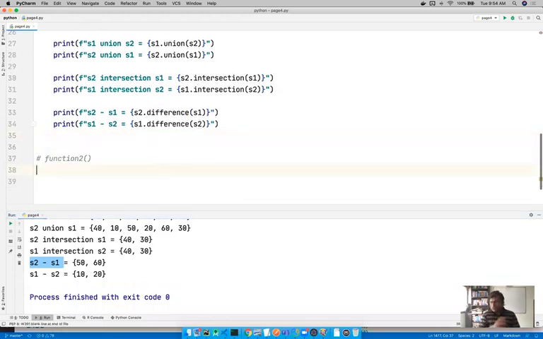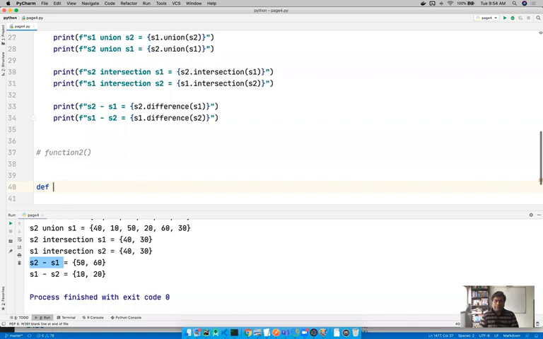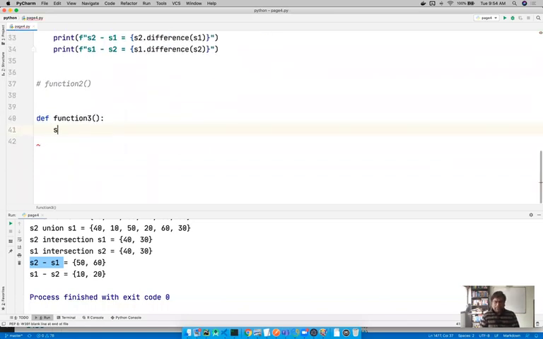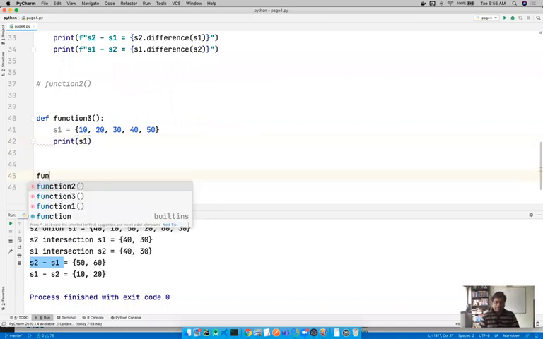Rest is the story we have seen earlier in list. So probably set is also a mutable object. Now when I say mutable, I'm going to go back here. I'll say this is function 3. Watch what I'm trying to show you here. This is S1, which is the set, let's say 10, 20, 30, 40, and 50. It can be unique at the time of adding the values, or even if you are duplicating the values, still S1 is going to consider only unique values. First, let me print S1 and say this is function 3.